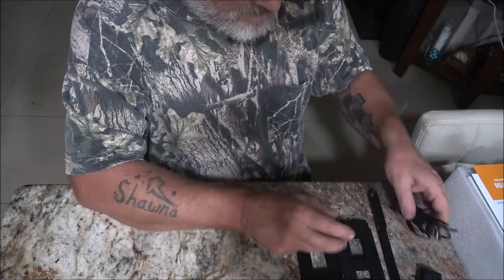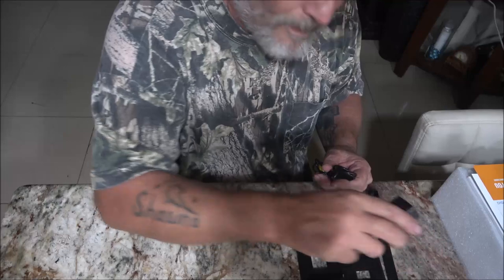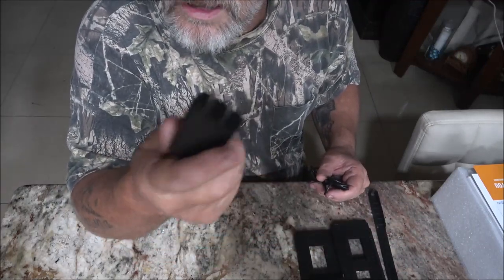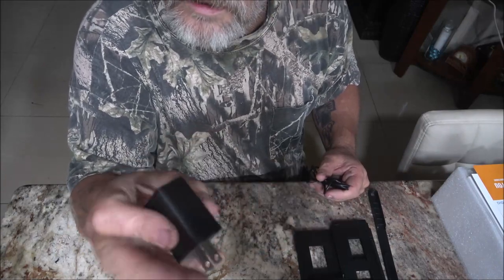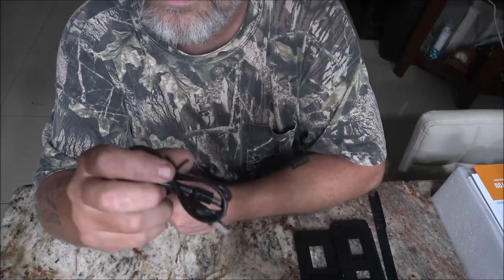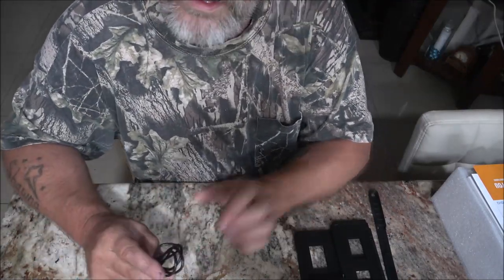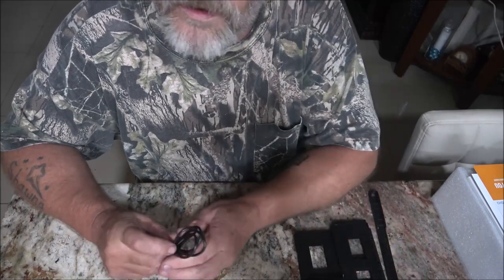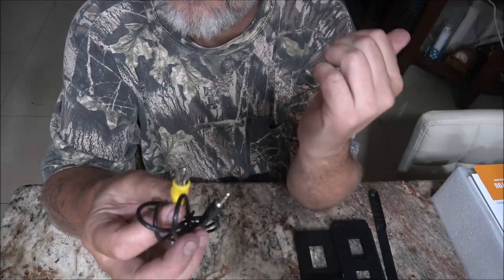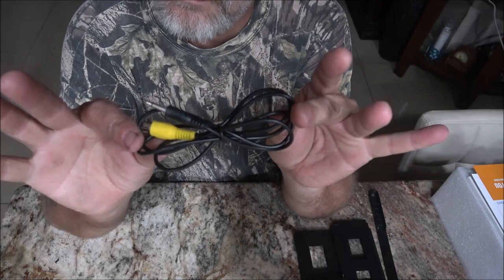It comes with, of course, it's USB. You get your USB cable. You get your little, not charger because it doesn't charge up, but you know, to turn it on and stuff. You can also use this to plug directly in to your computer, or it does take a memory card up to 32 gigs. And this is to plug it into the TV, and that's what we did. And her mom came out and saw some of the old videos.